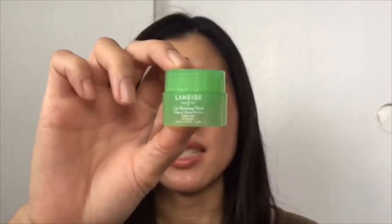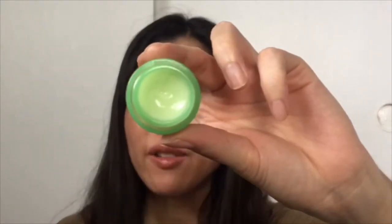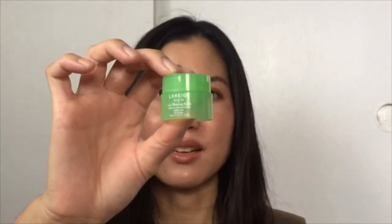Next, I have this Laneige sleeping mask. This is the apple lime scent, and I got this in a value set from Sephora over the 2018 holiday season. There are a bunch of different scents in there. So I've used this a couple of times, but I don't know if I'm in the minority, but I just don't love this Laneige sleeping mask. I actually feel that the bag balm that I was using previously and currently use is just so much better than this. But you know, apples kind of make me think of bobbing for apples, and again Halloween, so I thought I'd just break this out and try to finish this up.